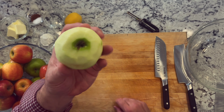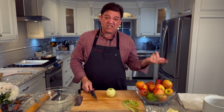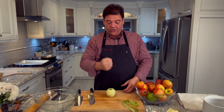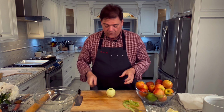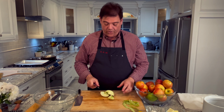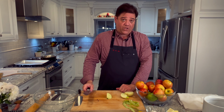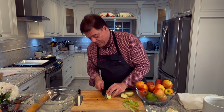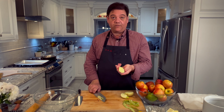Once you have your apple peeled, this is the way I like to do it. If you have a corer, you can use that. I don't have one because I don't particularly care for them. No matter what you try to do, you're always going to go this way or that way, and then you're going to have to go in there and get the seeds anyway. So I just cut in half again, basically quarters. And then place the apple on the board thusly, and then on an angle, now you've removed the core. And the whole outside is done.